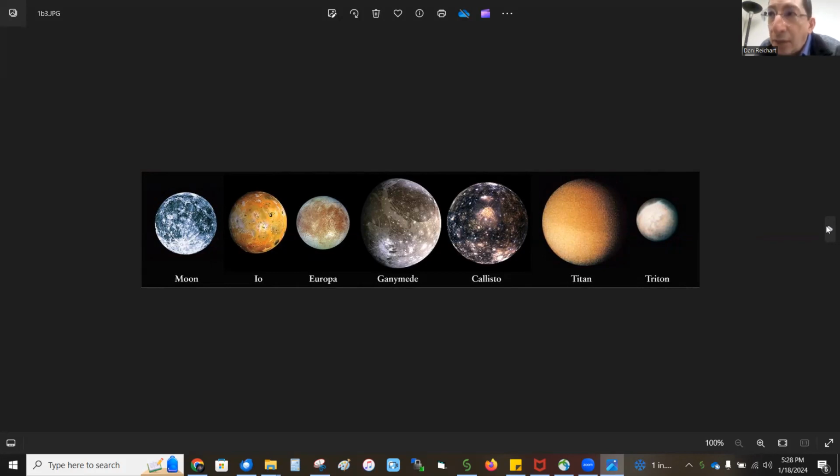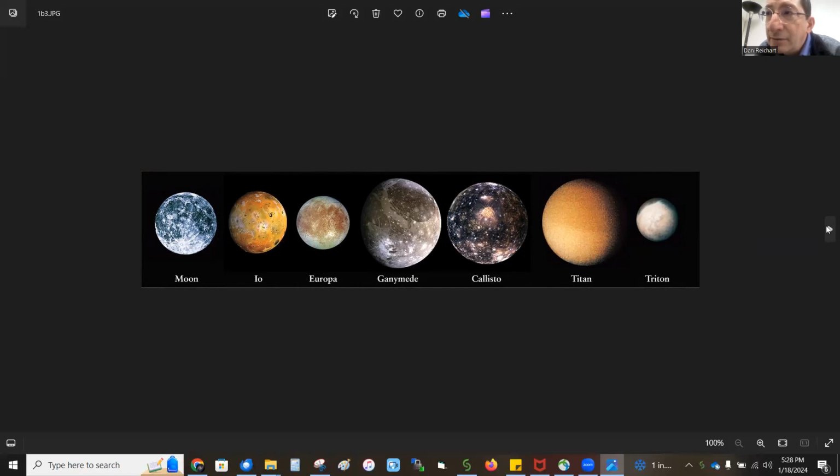Here's a picture of the 7 large moons of the solar system. We have Earth's moon, which we are studying separately in 1A. It's really close to us, so we can do a mosaic and a really detailed job. You have Io, Europa, Ganymede, and Callisto in orbit around Jupiter. Those are the big 4, the Galilean satellites. That's pretty much all you're going to see in terms of moons around Jupiter. It has a whole bunch of small ones, but we won't pick those up.